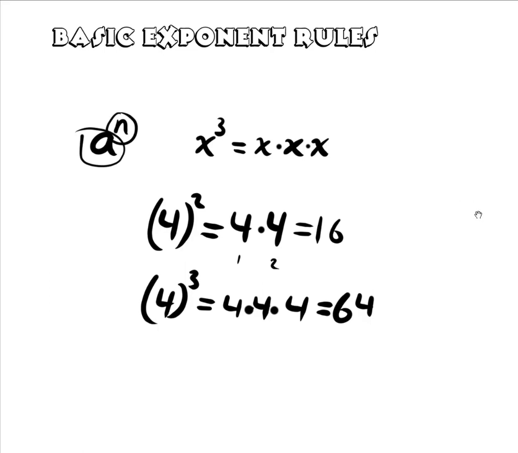That first rule is going to be the zero exponent rule. And that zero exponent rule, let's go over here to it. The zero exponent rule says that if you have anything at all raised to the 0 power, it's equal to 1. And if you think about that, it kind of makes sense, right? If I have, let's say, 2 squared, it's telling me that I'm multiplying 2 times itself 2 times. So 2 times 2. If I have 2 to the 1 power, otherwise known as just 2, right?